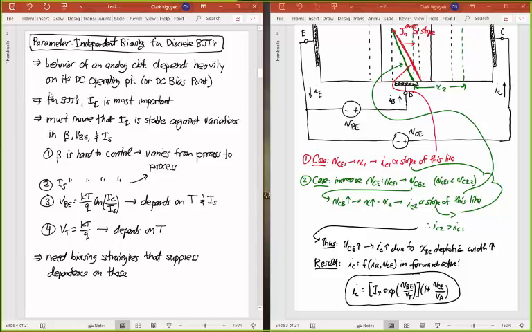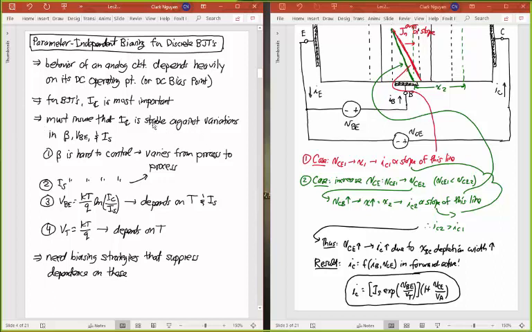For bipolar junction transistors, the collector current is the most important. Okay, so while you're designing circuits later in this class, your main goal is to make sure that your collector current is a certain value. And so we need to establish that collector current value. But when we establish that collector current value, we need to make sure it's stable against variations in environment, in your circuit board, and all sorts of different things.